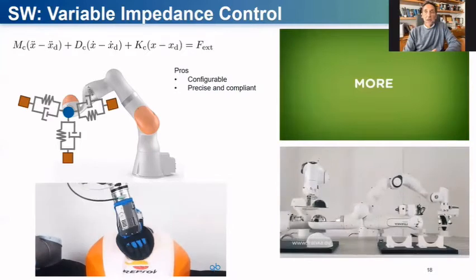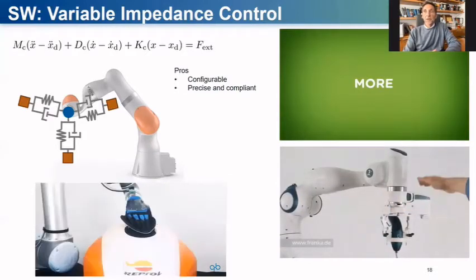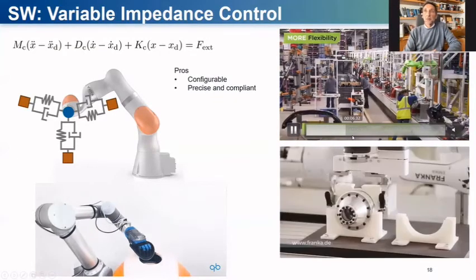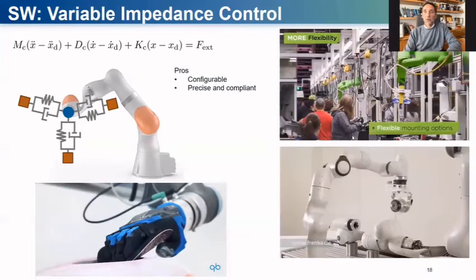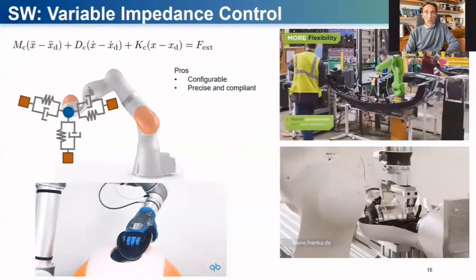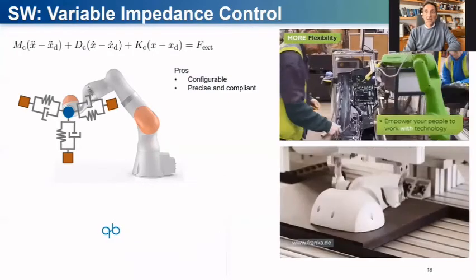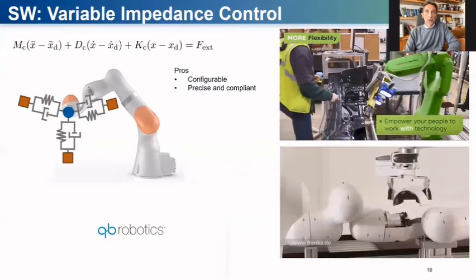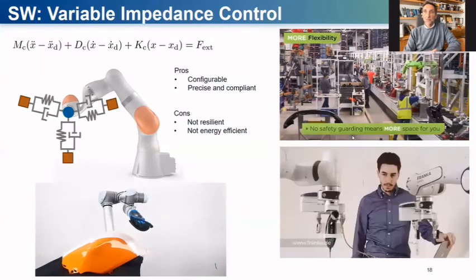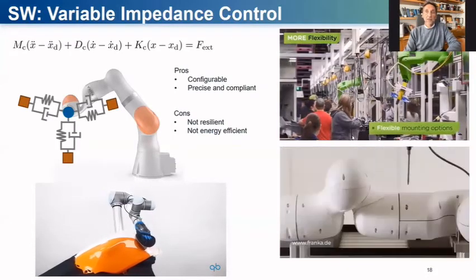And you can see that it can be implemented, and it is today implemented in practice in many devices, including here, for instance, some from Fanuc, some from Franka Emika, or Universal Robots. It is very easily configurable, precise, and compliant. Of course, it is not as resilient or energy efficient as a physical variable stiffness, but in many cases, it's very useful.